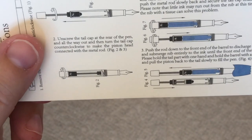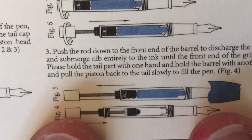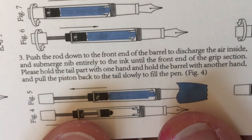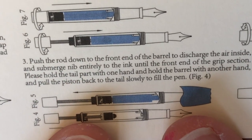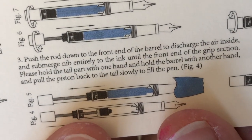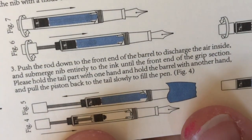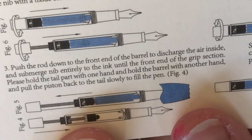It does mention that a little ink may run out of the nib at that time. Okay, so you can see that. Push the rod down to the front end of the barrel and discharge the air inside and submerge the nib entirely. Please hold the tail part with one hand and hold the barrel with another hand and pull the piston back of the tail slowly to fill the pen.